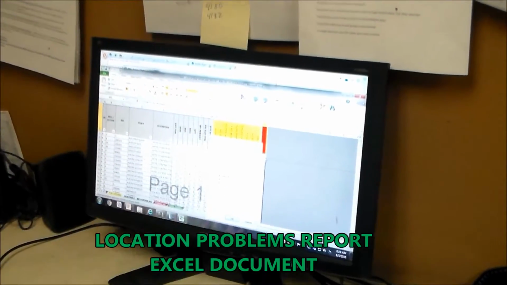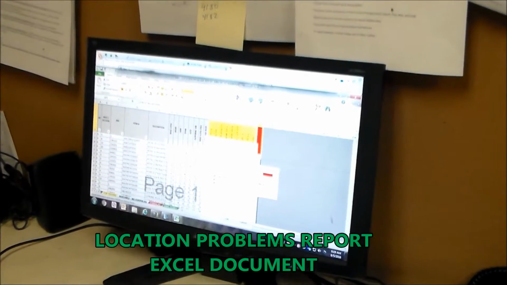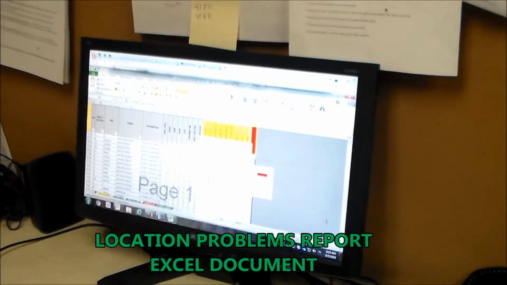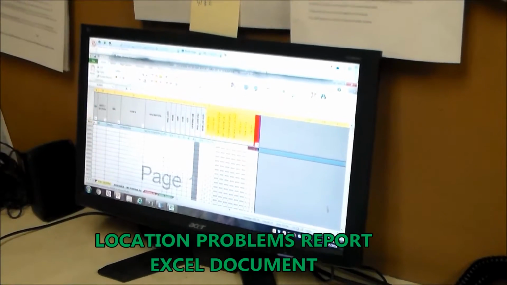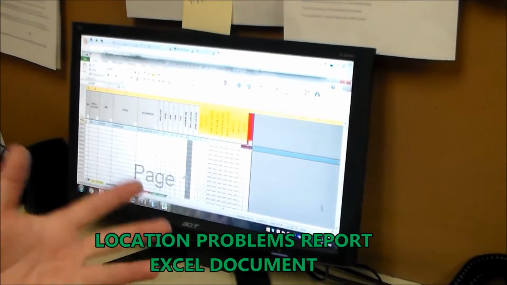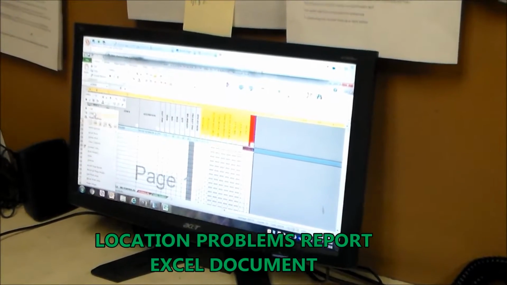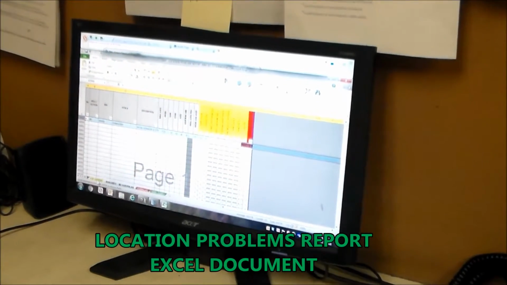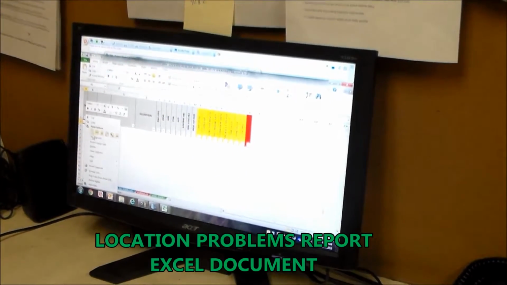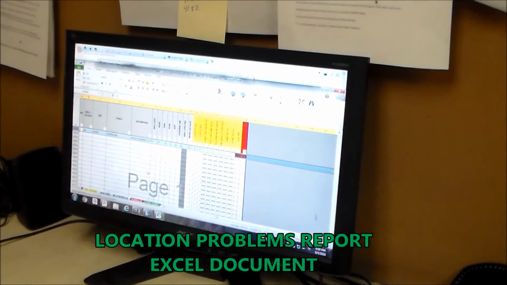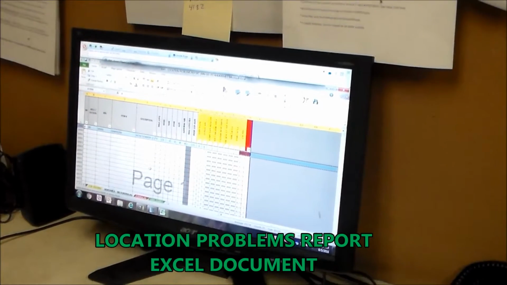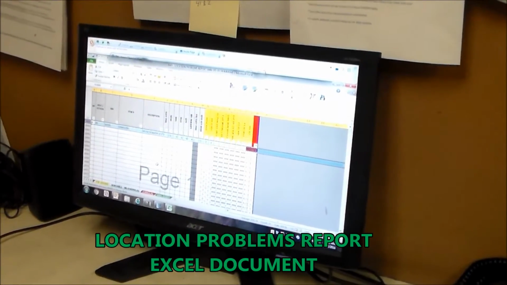So what we do is we come to the red column, we're going to filter it by color, not sort it, filter it by color, click on the red, and now it's only showing us the one thing we really need to work on. Now when I send you guys this report, I take it one more step. I take all of these problems and I put it over here in the for viewing one. But you guys don't have to do that now that you're looking at it this way. And that's it. That's your location problems report and how to set it up.